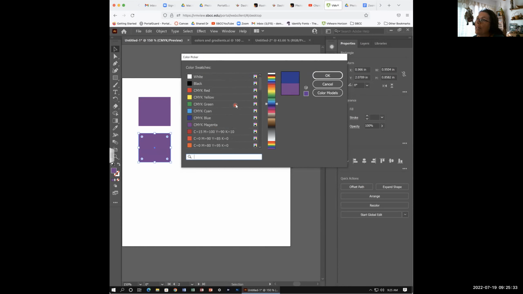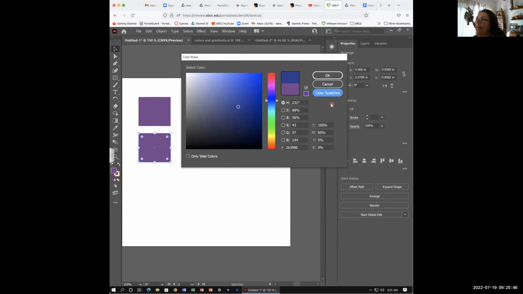I was going to show you the Pantone colors, which in Photoshop I bring up from here. In Illustrator, I forgot that you need to bring them up the same way as other colors. So let's not cancel that, let's go back to color model. One more thing I wanted to show you here before we move on. Let's choose a very bright neon-y kind of color. So I'm going to go to one of these bright greens, and I'm going to head over to the very top.